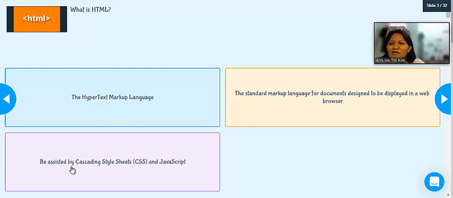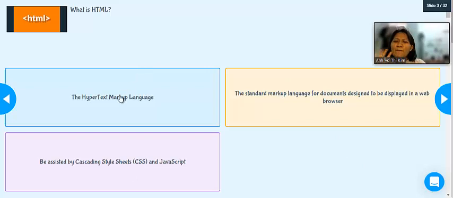So the first is assisted by CSS and JavaScript. CSS is short for cascading style sheets. So again, you can look at the information of the course, and you see the content we are going to learn for this course is HTML, CSS, and so on. Okay, nothing is bad.